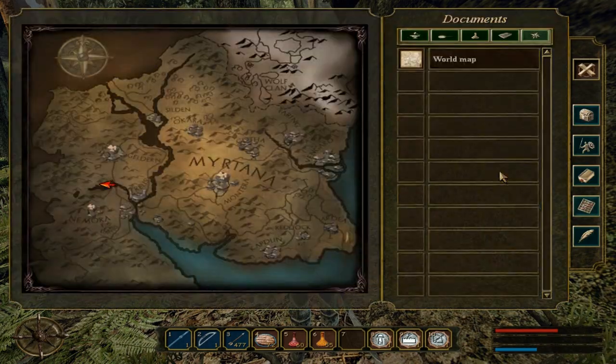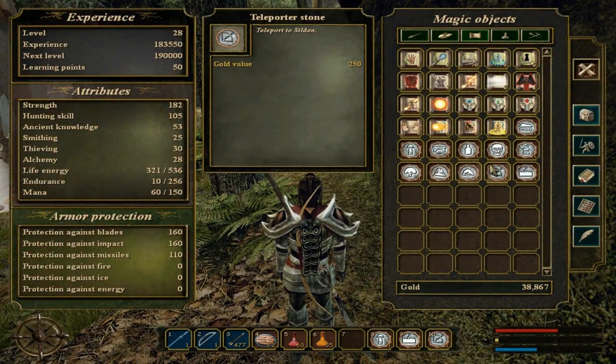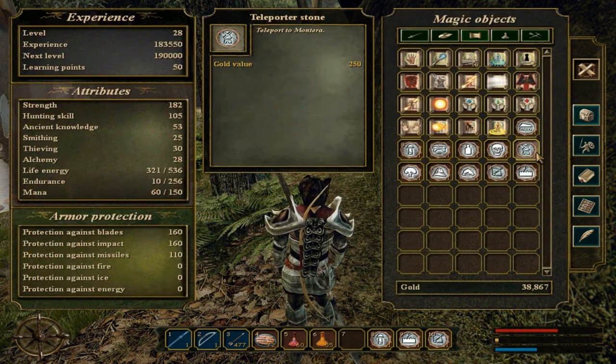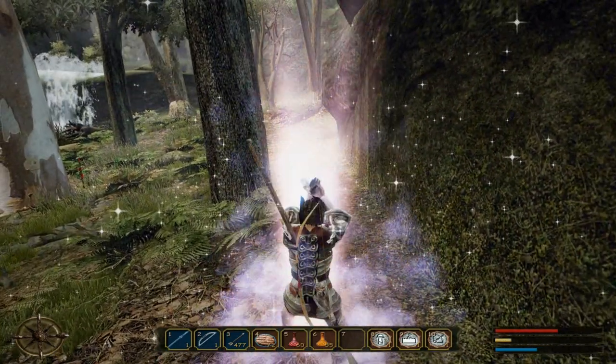Oh man, okay, let's screw this, seriously. There's probably not even a main quest anyway. But I still need to do it at some point. Okay, let's first talk to Can and Montera. We're gonna continue the storyline now.